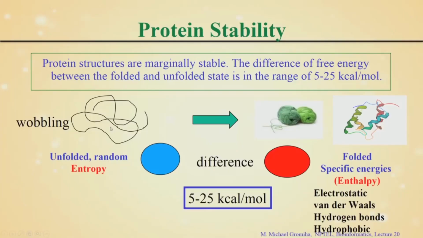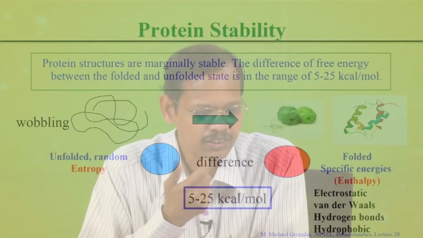If you look into this unfolded state, there is a kind of wobbling conformation. So, the major factor influenced by this conformation is entropy, which depends upon how many degrees of freedom this protein has in the unfolded state. Then we go to the folded state, this 3D structure is maintained by different types of interactions. Specifically, electrostatic interactions, van der Waals interactions, hydrogen bonds, hydrophobic interactions, disulfide bonds and so on. The electrostatic and van der Waals are non-covalent interactions, and a disulfide bond is the bond between the two sulfur atoms in cysteine.